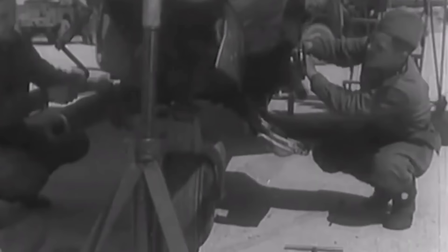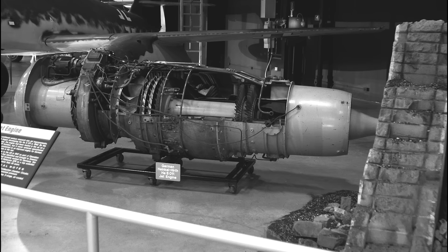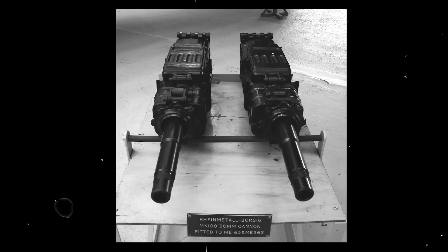The TA-183's layout was extraordinarily innovative and featured a nose-mounted intake running underneath the bubble canopy cockpit. For better performance at high speeds and more stability when landing and taking off, the fighter was designed with swept-back wings of 40 degrees, a tricycle undercarriage, and an iconic high-mounted T-tail system that gave it a futuristic look. The pilot operated the controls from a center-position cockpit area just at the rear of the nose intake and above the monoplane wings, and the jet was powered by a single Heinkel HeS-011 series turbojet engine with 3,500 pounds of force. The TA-183 was projected to achieve cruising speeds of up to 620 miles per hour, significantly more than the 530 miles per hour the Me 262 could reach, and much more than any Allied warplane in service could muster. To effectively engage Allied bombers advancing over Germany, the Huckebein was to be fitted with a battery of four heavy-caliber Mark 108 series 30-mm cannons, all mounted in the nose and capable of shredding through fighters and bombers alike.